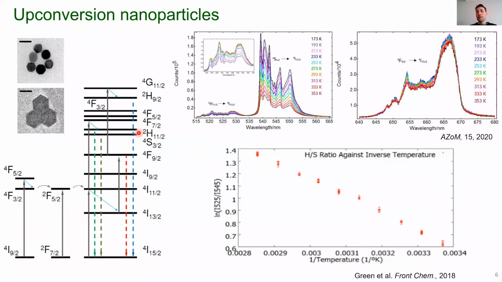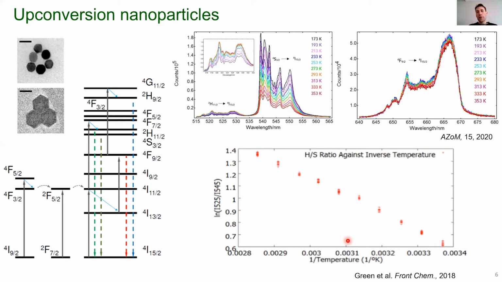So there is basically a Boltzmann distribution, and that means that as the temperature changes, some of these levels start talking to one another, and the fluorescence becomes less efficient, and that's the case for this graph on the left. And in other cases, these levels are well protected and isolated, and they're basically temperature independent. And so that's very good, because then we have, as I said earlier, a way of having a ratiometric measurement. We can take the ratio in intensity between one of these temperature-dependent peaks and one that is independent of temperature, and then we can nicely plot this ratio over the temperature and get a nice response. So upconversion nanoparticles, like quantum dots, are well established as nanothermometers.